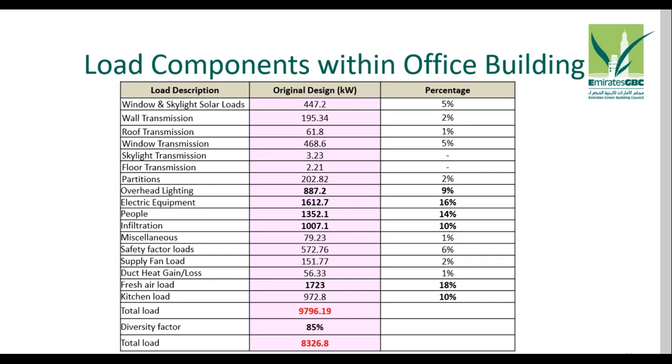If you look at the whole thing, the external loads apart from the pressure and infiltration are hardly 15%. The internal loads are about 60 to 65%. And 20% contributes because of the pressure and 10% because of the infiltration. So 30%. When we do this analysis, it gives the designer an idea of which area to focus on for optimization. Looking at the table, we evaluated that anything around 10% should be our first target for the optimization of the office design. The parameters worked out were overhead lighting, equipment, people, infiltration, pressure load, and kitchen load. This was further put into a pie chart, which gives a better understanding.